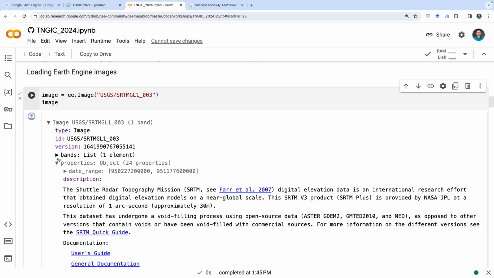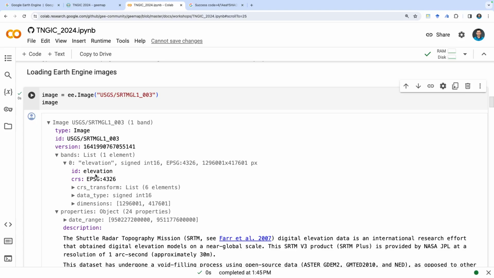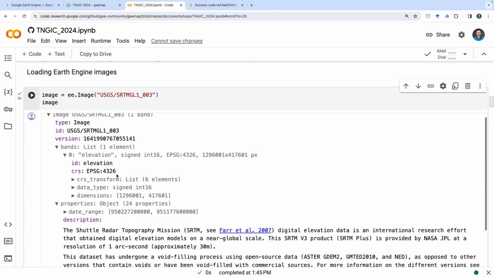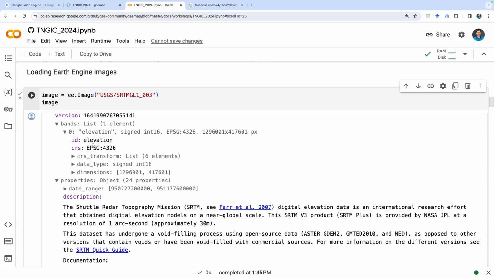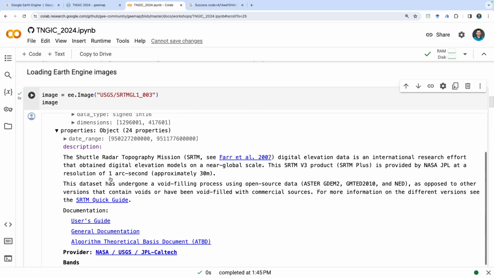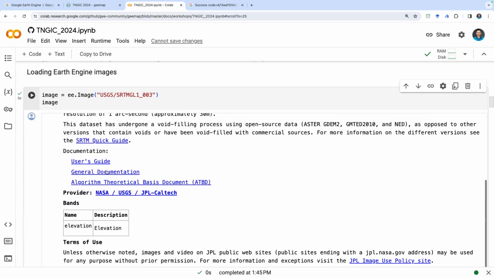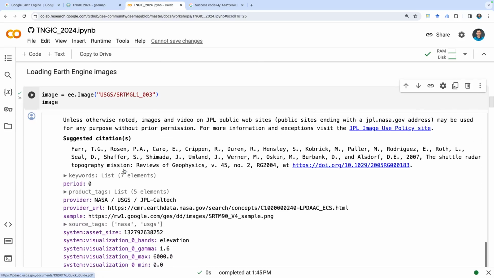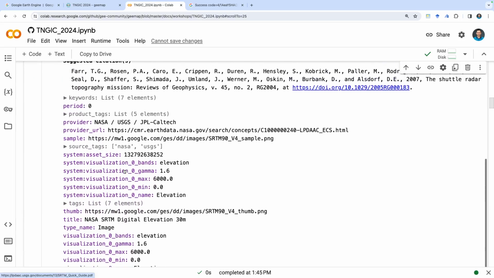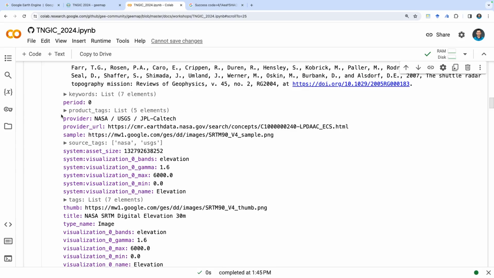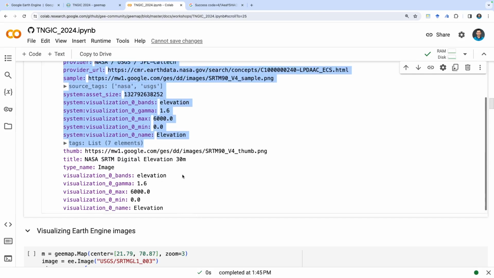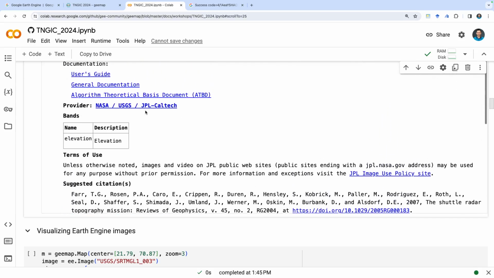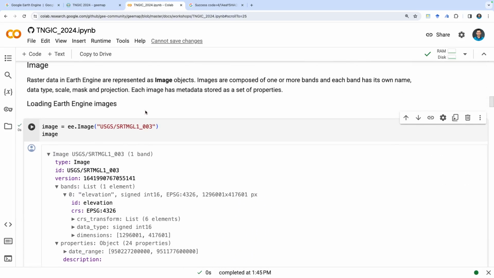So here you can show the properties. You can see how many bands are in there. For this particular image, there's only one band. It's called elevation. And you can see the coordinate information. You can also see all the metadata, and you also have the link in here. If you want, you can click to look at more information. These are all basically a bunch of metadata: the provider, the image size, something like that. So it allows you to look at the data. This is like going to Netflix, clicking, and seeing the cast, the characters, the plot, the summary, something like that.